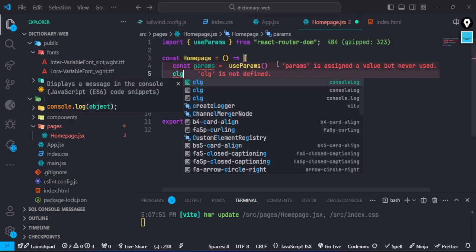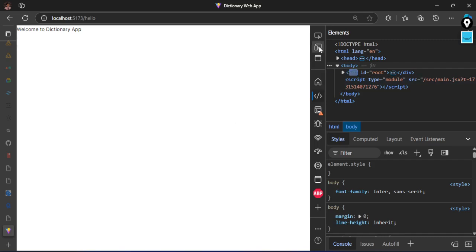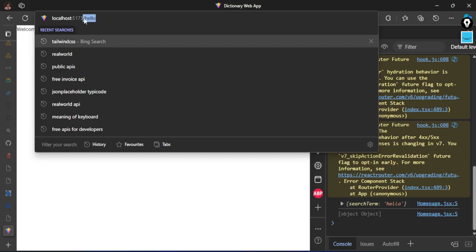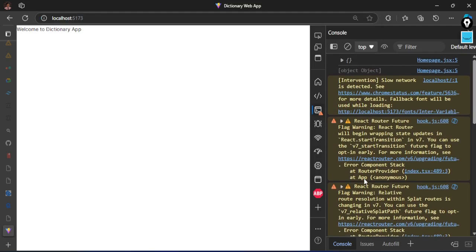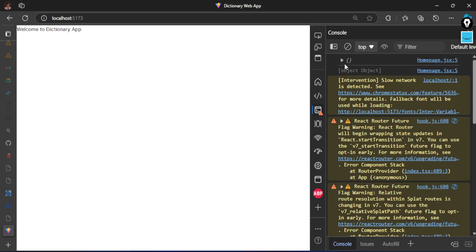From there, we can just console log it out, which is going to hold every parameter that we have in our application. Now, if you go to the log, you see that we now have the search time. But if you don't put it, you see that it will be empty. You don't need all this warning. So as you can see, it is empty. If there's no search time, we will not fill anything, but if there is a search time, we fill it in the box there.